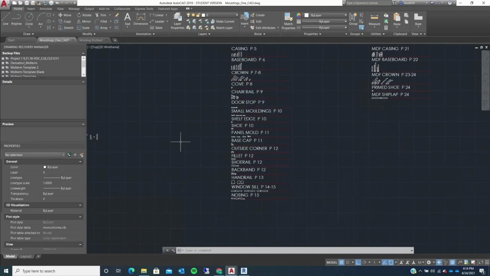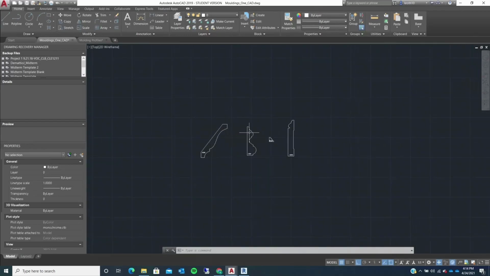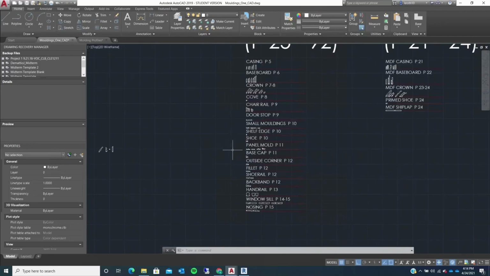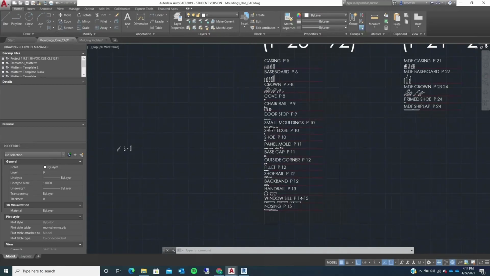All right, but I'm going to give you just a CAD file of these 4 moldings, so you can replicate exactly what I'm going to be doing and do exactly like I do. That's fine. If you want to go in and download this full AutoCAD file and select your own moldings, you can do that as well, but you don't have to at all.